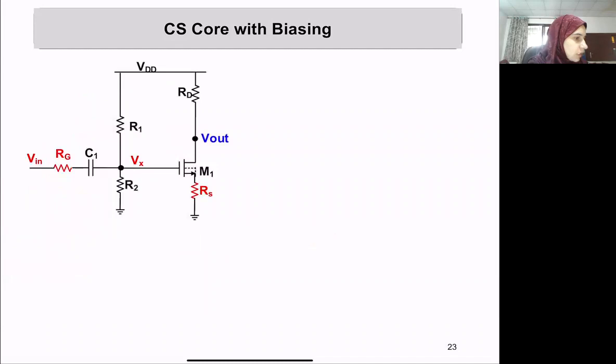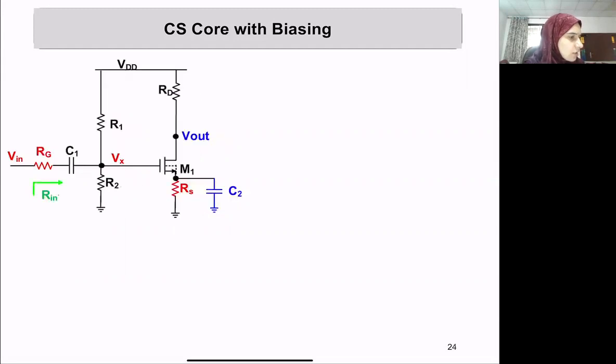And we have an RS here that we can use to stabilize the biasing point of the amplifier. If it was just a ground, the amplifier may not have a stable biasing point, but with a resistor, we can control the exact value of the voltage drop across it. We will discuss this in more detail later when we come through it again.